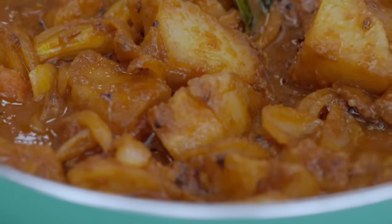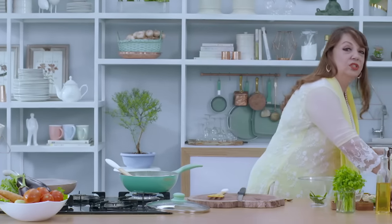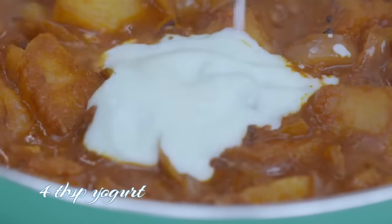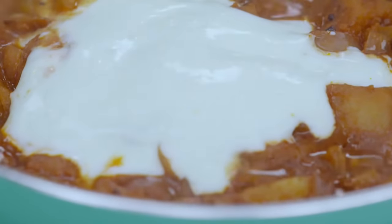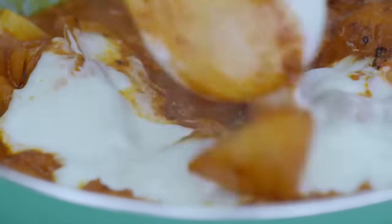And now I take yogurt, because we want to make it into a really lovely aloo chakana. And I take 4 teaspoons of the yogurt and put it into this mixture. So the gravy becomes really very, very rich and attractive even to look at. And I mix the same.